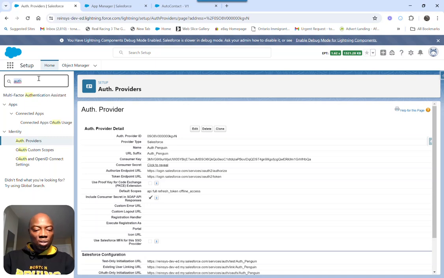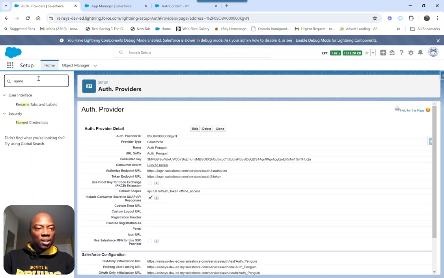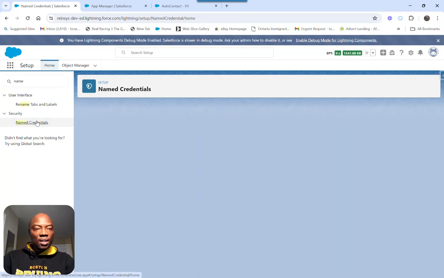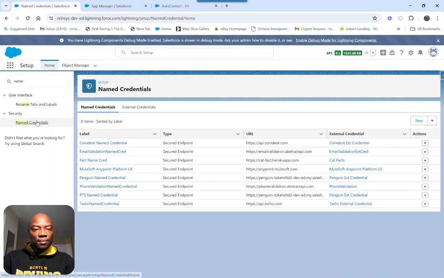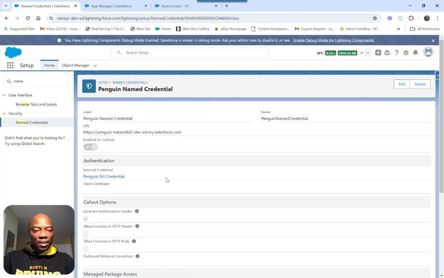So we should also go to named credentials. You must create named credential. So we've created name credential, Penguin name credential. This is the one we're using, and it also has this external credential. Okay, so if you enter here, everything is appropriately set up.